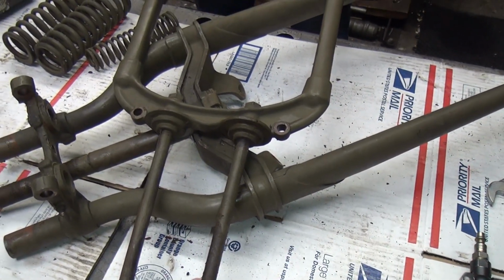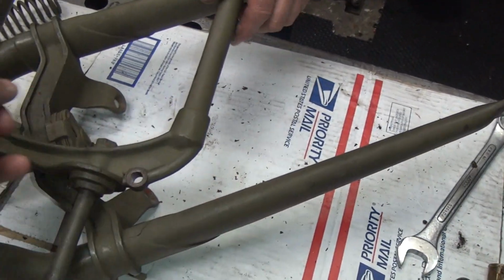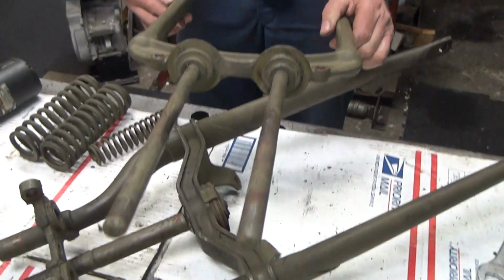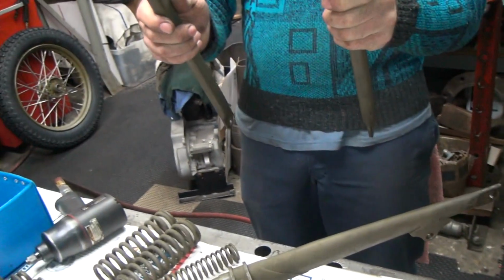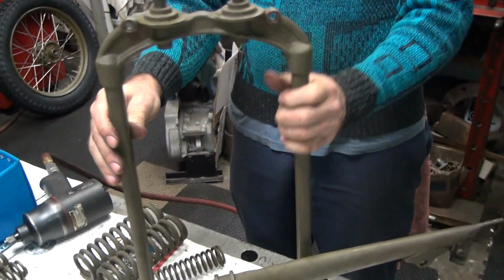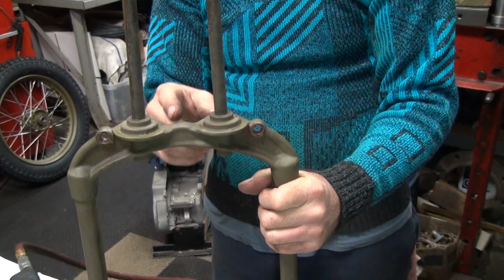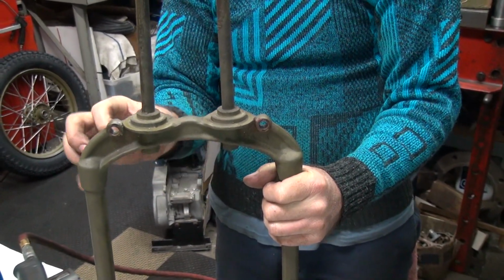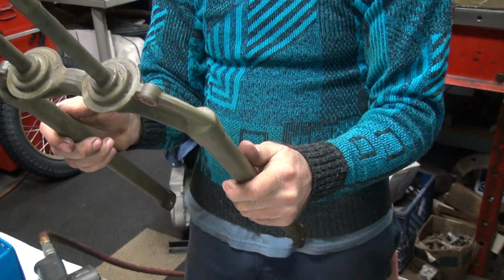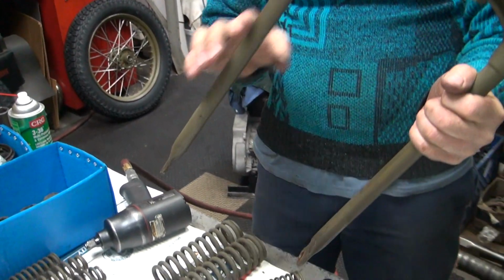The legs look pretty square. They do. I mean, it's square here. It's all up in this thing here. So we're going to have to measure these holes, the distance here, and then we're going to probably have to heat this thing up with a torch and bend it. Don't know any other way of holding it to do it. You don't want to be hitting on this because it would flatten it.